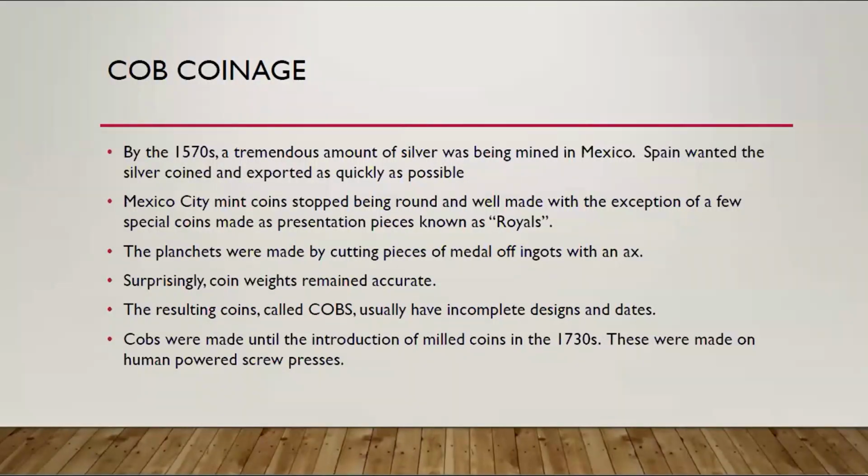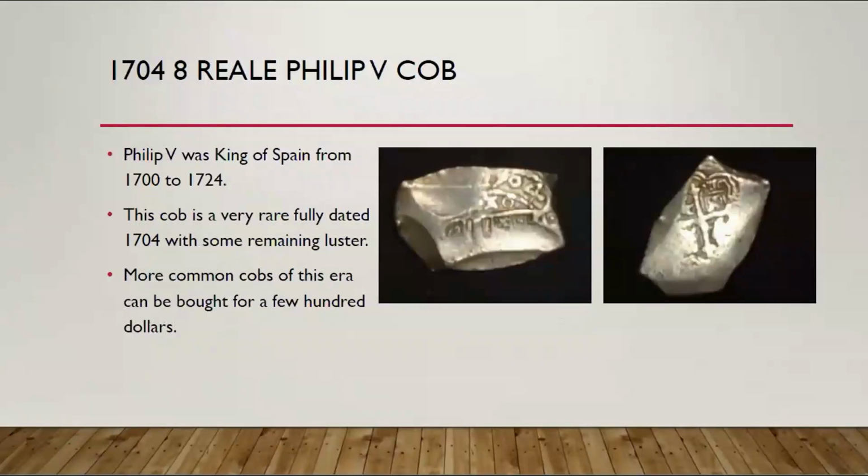And then these were made from the late 1500s until milled coins, or coins made on somewhat modern minting equipment at the time, started in the 1730s, 1732 to be exact. Next slide.